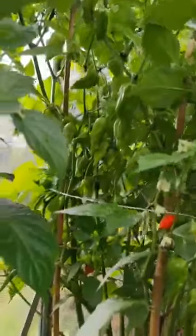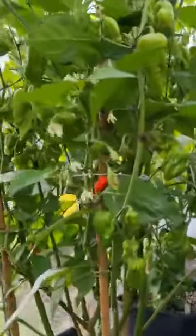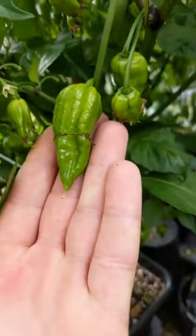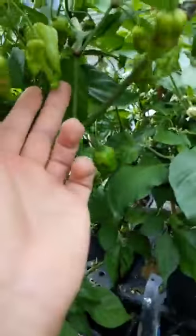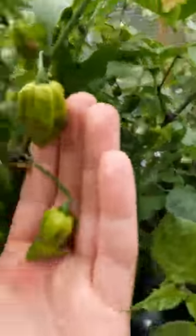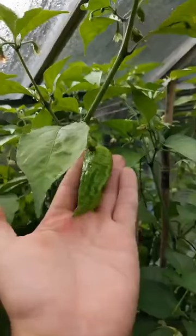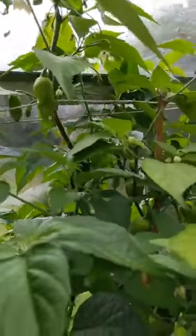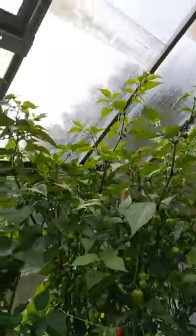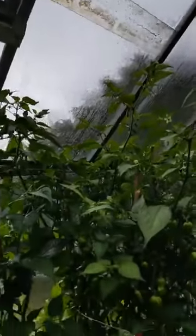As you can see, there's loads of pods in here now. A lot of them are pretty smallish, but as you can see, there are some decent sized pods appearing. Massive one up there. What size is that one? But yeah, there's loads of pods on that plant. Again, that's a little bit like the Habanada that's hitting the greenhouse roof.